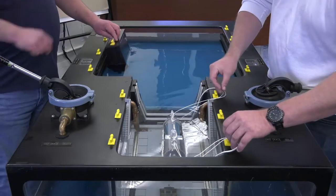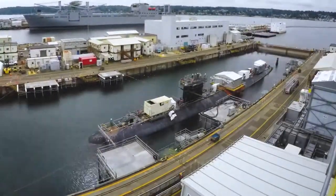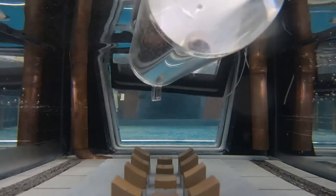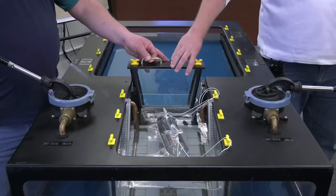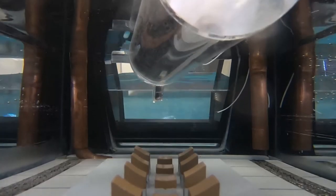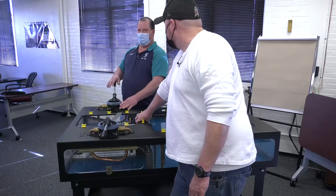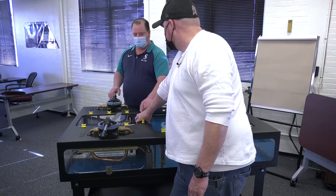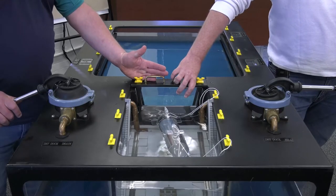Once the boat is over the blocks in just the right spot, the whole team grabs the caisson, unties it from the pier using the same little tugboats, and brings it back around into position. Once it's in just the right spot, there's what's called a sinking valve — you open it, which causes the caisson to sink down into position. As it gets almost all the way set, the pump house kicks on. The water inside the dock is now higher than outside, giving pressure on the caisson to keep it down and locked into place.